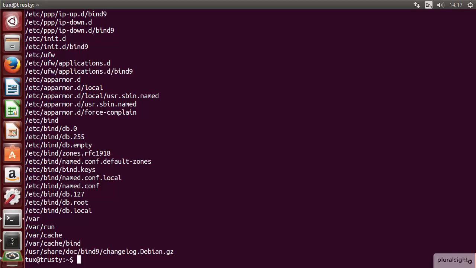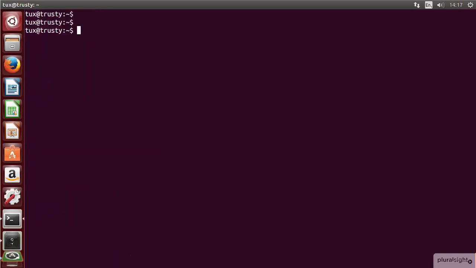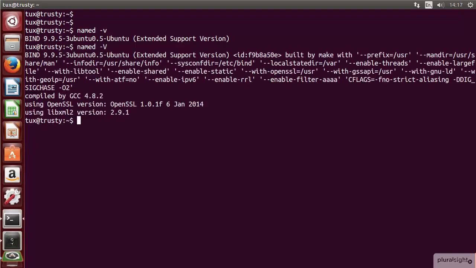We can obviously scroll back and see more information, but take the time to look at what's included within your package. If I wanted to check the version, then I can run the name daemon itself. named -v will give me the simple information coming back, virtually just the version number. If I use uppercase V, then we're going to get more information coming back. We see that same line, but we also have some of the compile options, what's been included and how it was compiled. So for simple information, we can just use named -v.